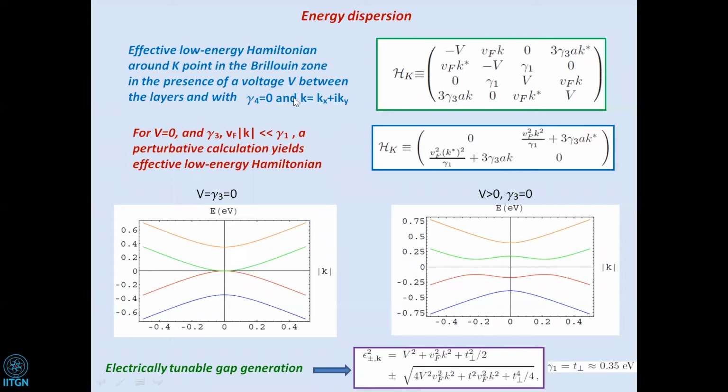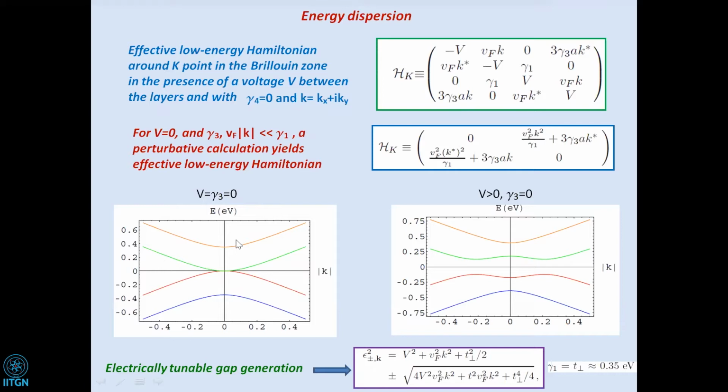Okay. Now the point is that for small gamma 3, in the limit when this gamma 3 is small compared to gamma 1, which is typically the case in bilayer graphene, I can integrate out this gamma 3 and get an effective two-layer Hamiltonian for this graphene. In fact, it's not really a two-layer Hamiltonian. What happens is that you diagonalize this for any gamma 3 and gamma 1. Numerically, you can always do that. And you find that when V is 0 and gamma 3 is 0, you typically have 4 bands.